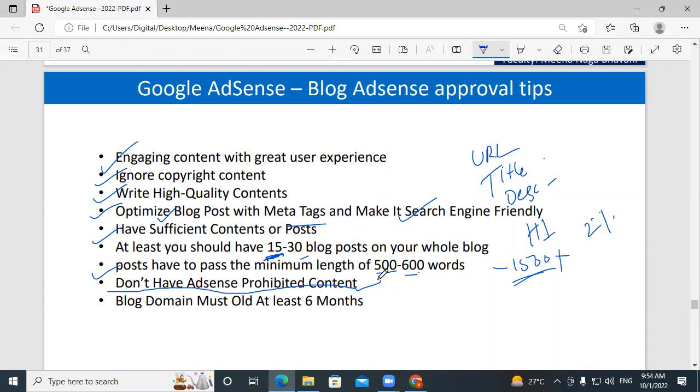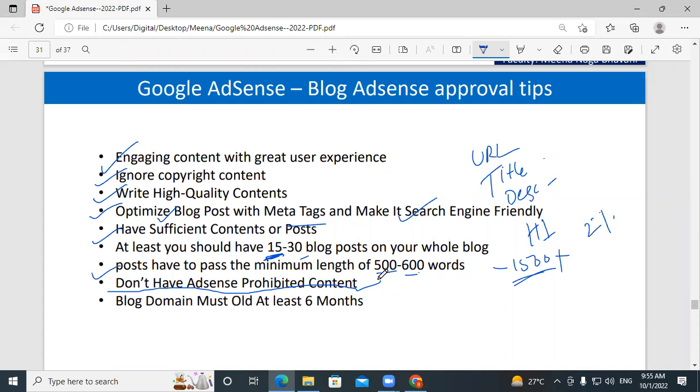Long back, like 2-3 years back, I had a student who had a YouTube channel which was approved for AdSense. It was running very good actually. He used to make like 30-40,000 per month very easily. And once what he did, he shared one video which was a speech of a politician. He is not at all related to that politician. He was not working for them, nothing. He simply liked it and he wanted to share it on his channel. So he put that video in the channel.